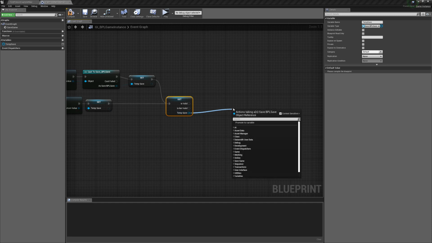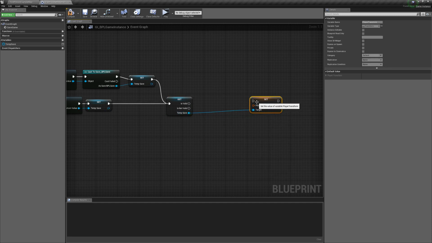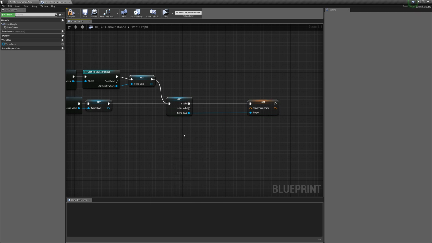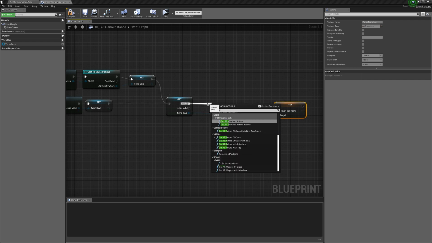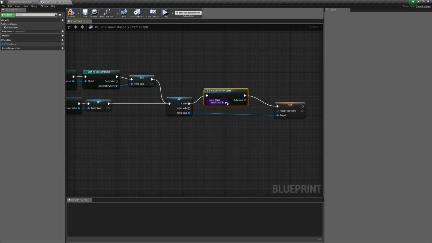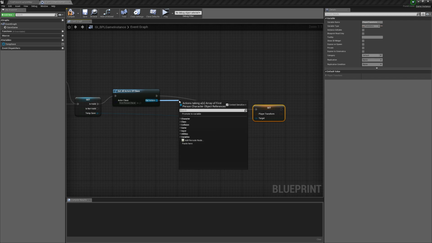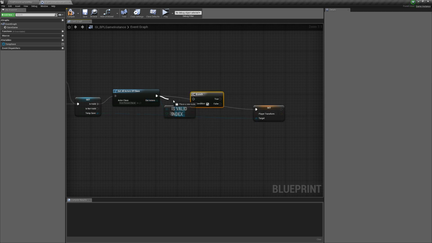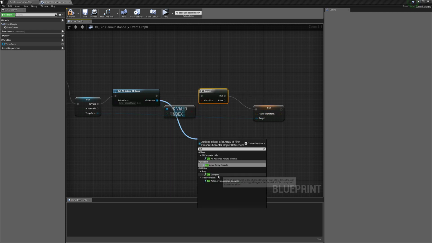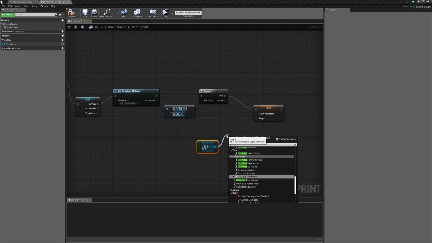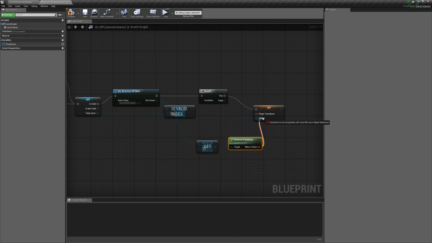And off here, we will set player transform. Now we could do get player pawn and get their location, but we're going to do something fancy, which is saving on shutdown. And if you shut down, you won't be able to get player pawn. I'm not entirely sure why, it just doesn't seem to work. So we're going to actually just get all actors of class, and the class will be first person character. And we know there'll be one, but we could just do an isValid check just to make sure. We'll branch that. Hold B and click to make a branch. So if there is one, we will get 0, and we will get actor transform, and we will promote this there.